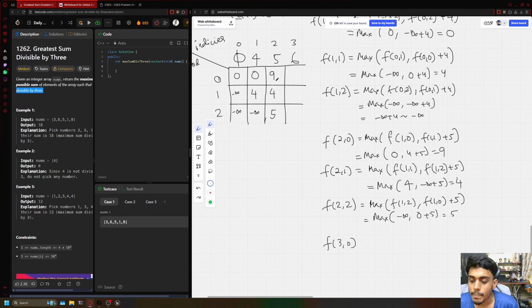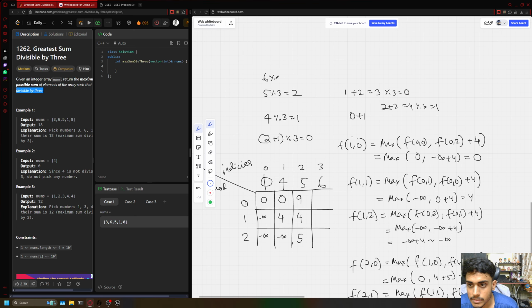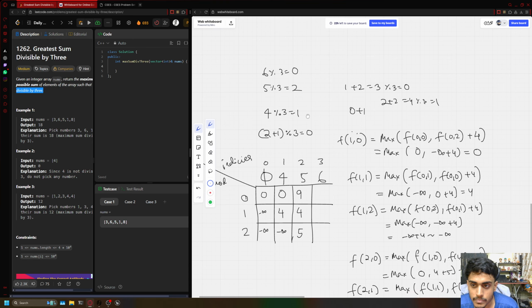Cool. So if I'm not considering this guy, which is 6 here, okay, then I will directly pick up whatever value I'm getting in 2 0, which is f of 2 0. Otherwise, I'll consider picking up this value, and if I check this guy's modulus, which is 6 mod 3, which is 0. Okay.